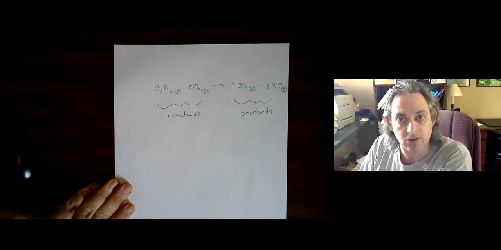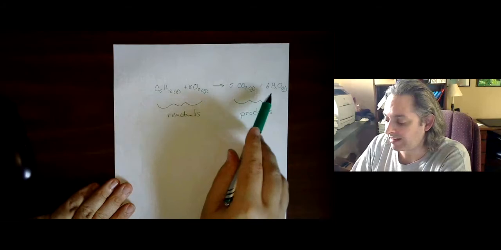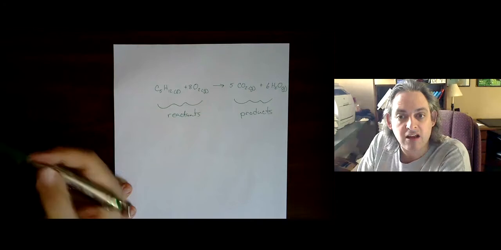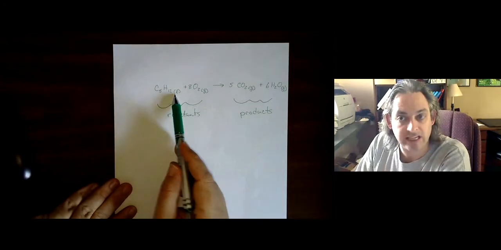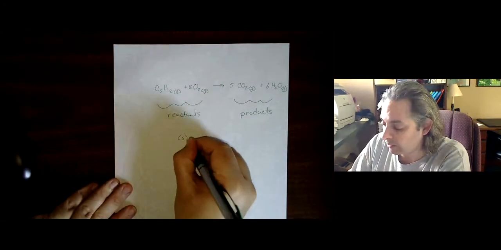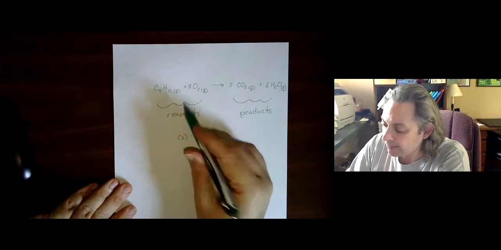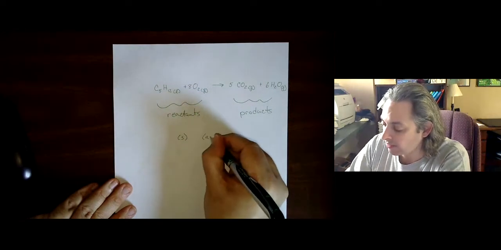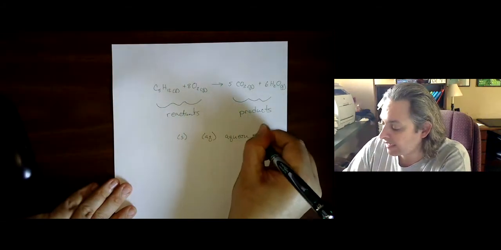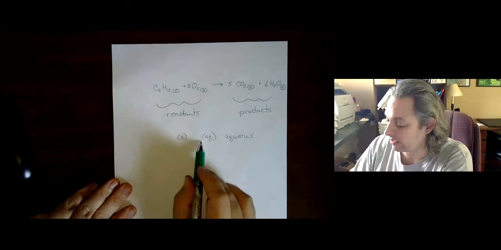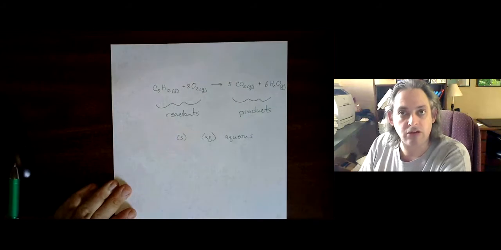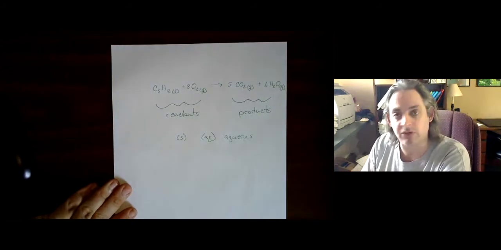Another characteristic of chemical equations are what we call the phases. The phases are written as abbreviations in parentheses. So here we have the liquid for the L. G stands for gas. Other examples would be a solid, which we represent with the symbol S. So we have solid, liquid, and gas. And then we also have the symbol AQ, which stands for aqueous. Aqueous simply means that it is dissolved in water. So this AQ stands for an aqueous solution. So you may come across any of those symbols in a chemical equation, and you should be familiar with that.